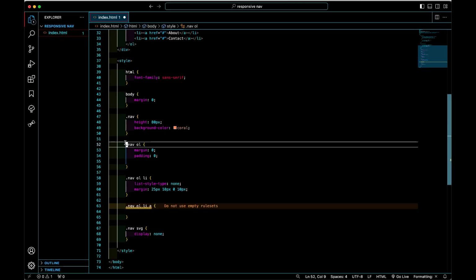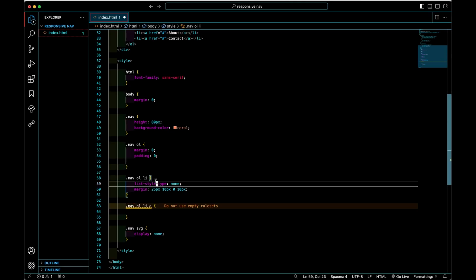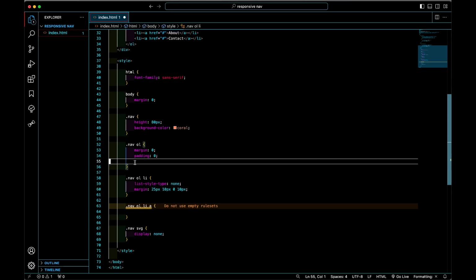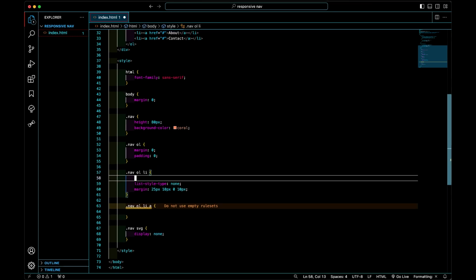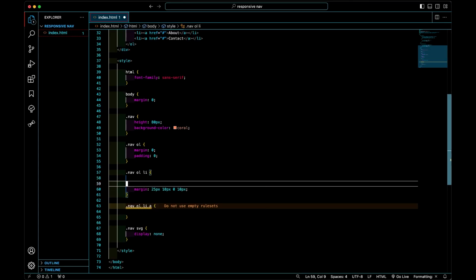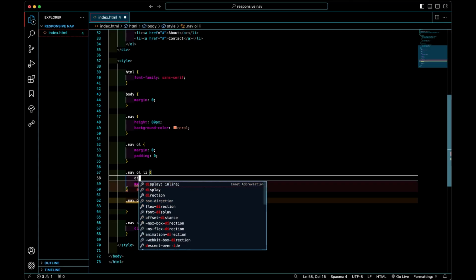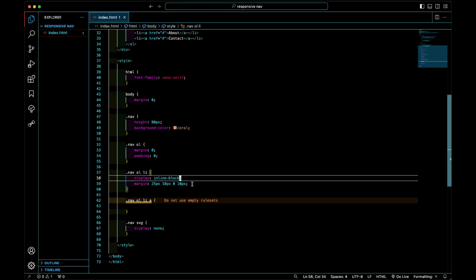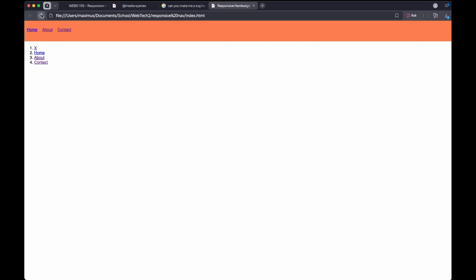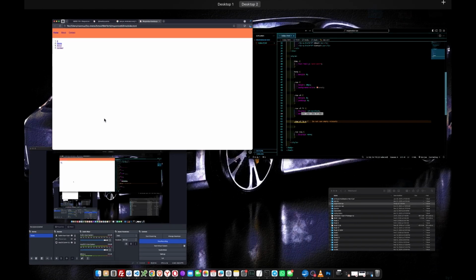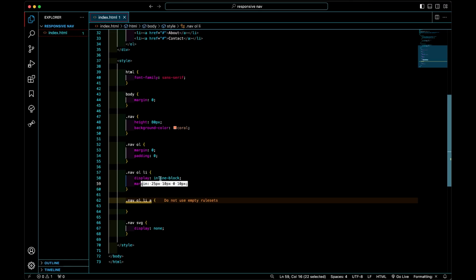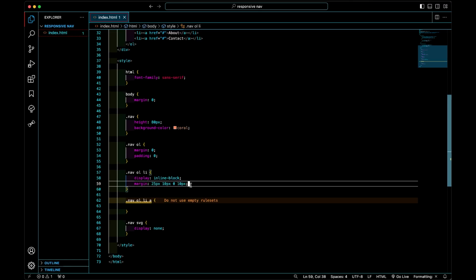The display flex has to go on the OL, which would make the list items display like flex items. But alternatively, the way that we've been doing it is, instead of saying list style type on the LI, you would simply say display inline block, and you could leave this margin here and it'll look pretty much the same. Okay, so this is the same thing basically. Now, what else?